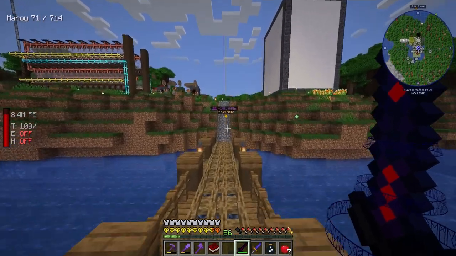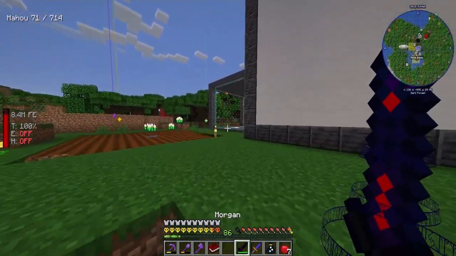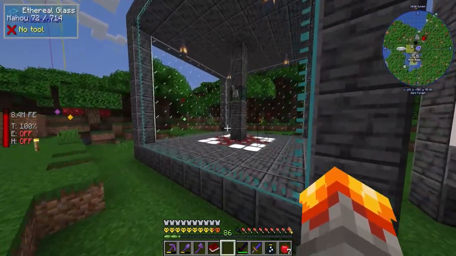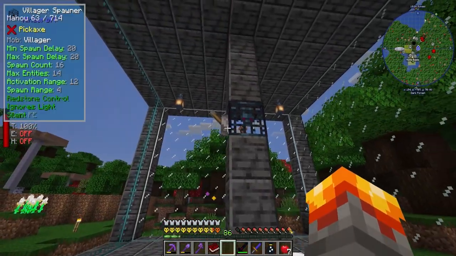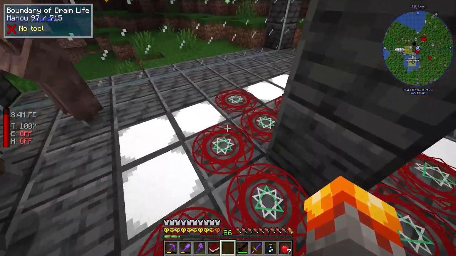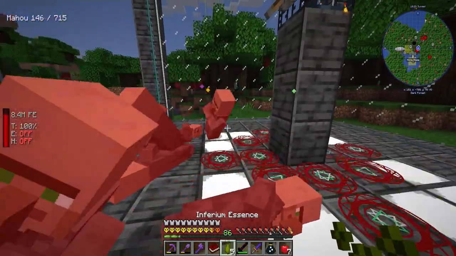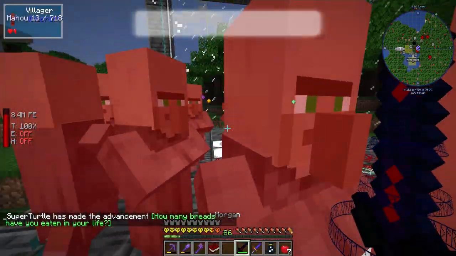Okay, so now we have the Morgan. Now you might be asking yourself, what do we do now? Well, we are gonna start spawning in some villagers. So I'm gonna turn 2 of these on to help generate some mahao. Maybe even 4 of them. Let's leave it at 3. Now we start swinging.